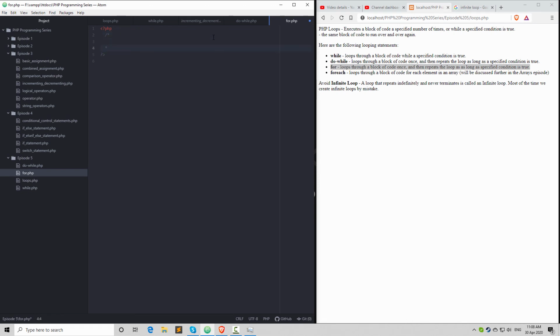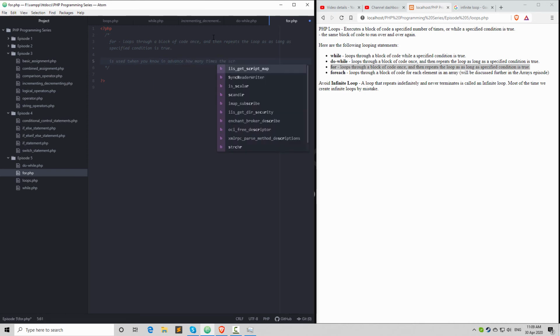I'm going to use the same example for each series, right? Now, an extended definition: this is used when you know in advance how many times the statement should run.